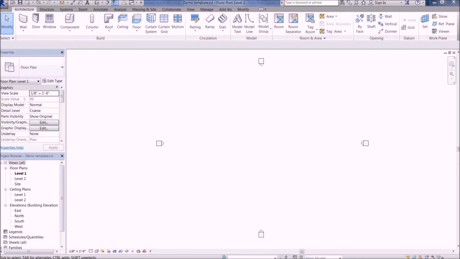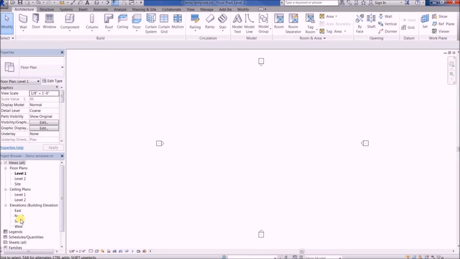Okay, so here we are in Revit, and right now I'm just in this blank template. It's very simple. I'm going to go to my level 1 floor plan. This is my project browser. And this is the beauty of Revit. This is how we can switch between all different ways of viewing our three-dimensional model. So we're going to be working in this model. It's all one project, and it's split up a bunch of different ways so we can view it.